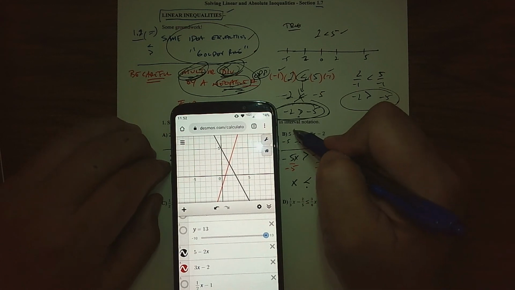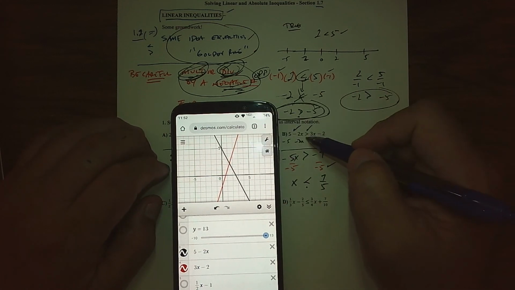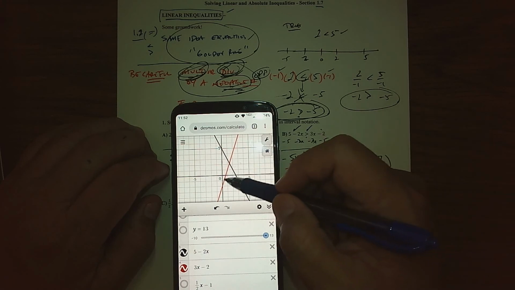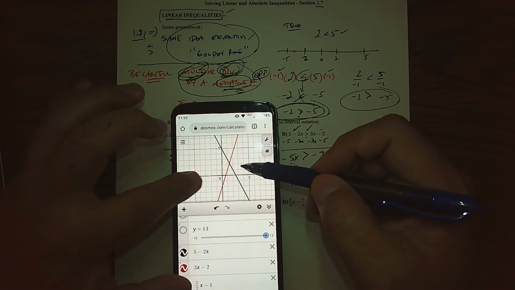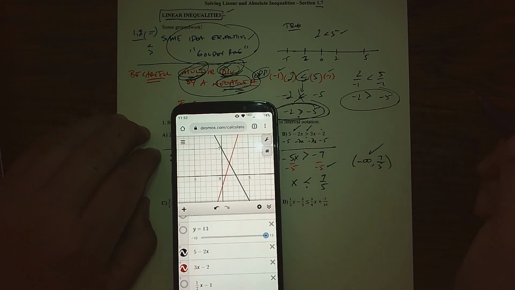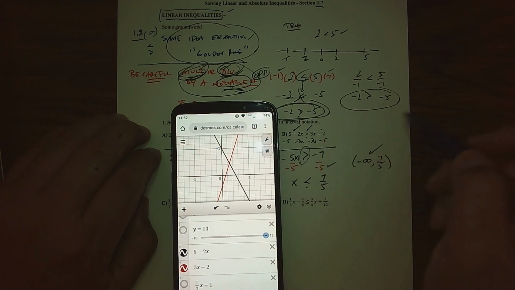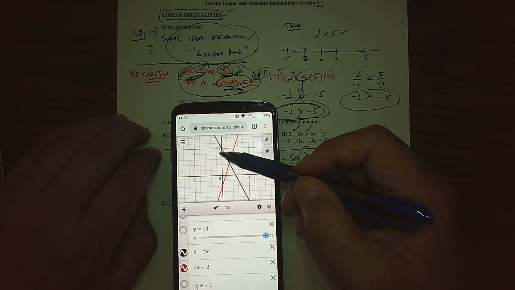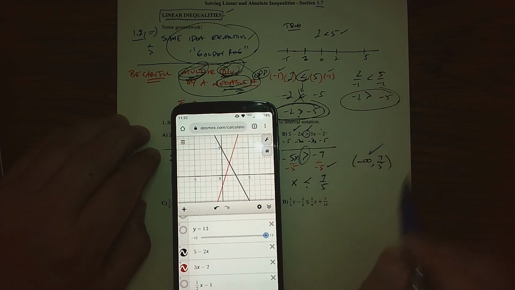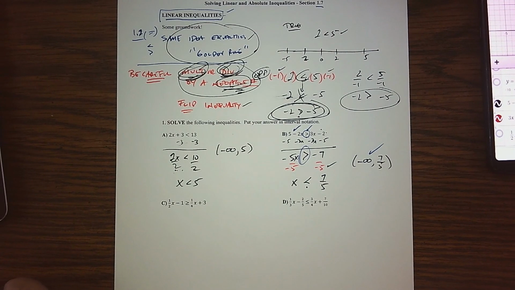We do in fact see that this graph 5x minus 2 in black is actually on top, right? It's greater than the graph of 3x minus 2 that's in red. And that's occurring right about 7/5 and to its left, which is the inequality that we got, right? If we go to the right of 7/5, right, if we hadn't changed the inequality, we'd be wrong because the graph of 3x minus 2 in red is actually no longer below the one in black. So we're solving the greater than. All right, so there is basically the video proof or the graphical proof.